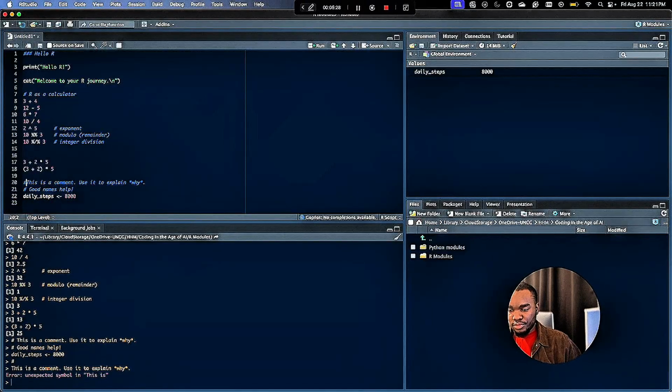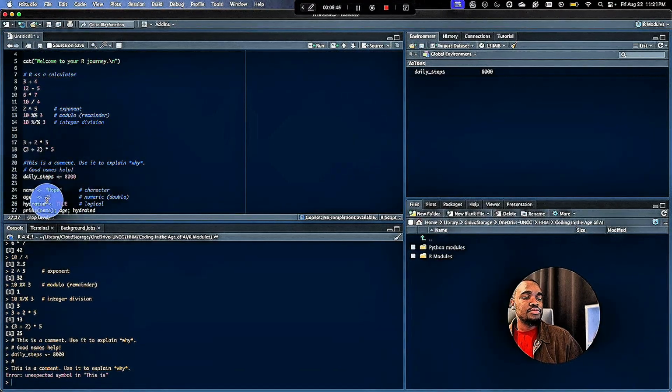Now, when we are assigning items to variables, we can assign string, also known as characters. We can assign numeric, which are the integers. We can also assign the Boolean, which is the logical operators, right? Now we prefer using this sign. This sign is just the combination of less than and also a dash.